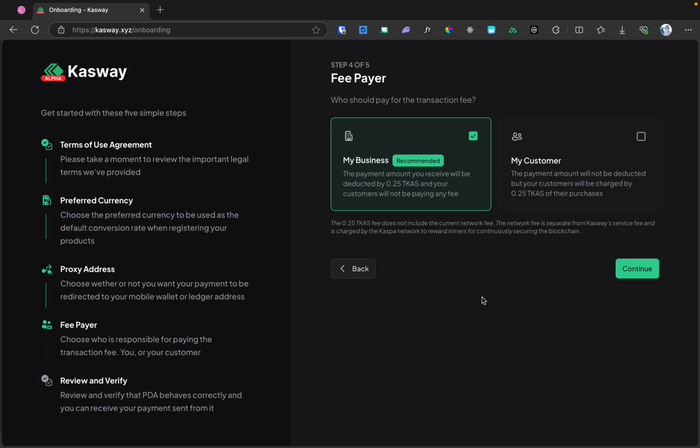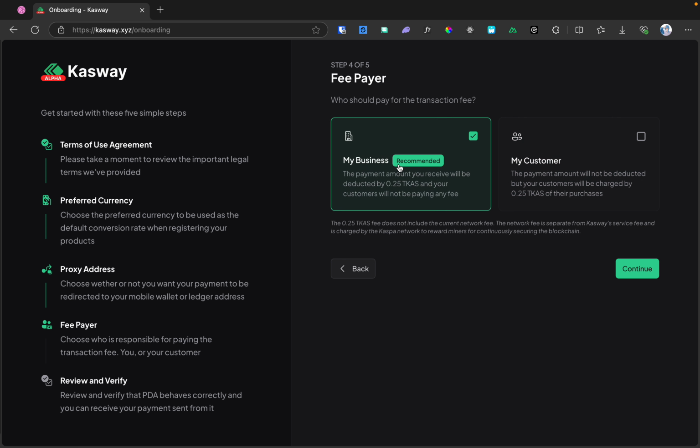We need to keep the lights on, so yeah, you can choose if you want to pay or you let your customer pay. So if you choose this one, you will receive the full amount of the funds they are paying for your product.